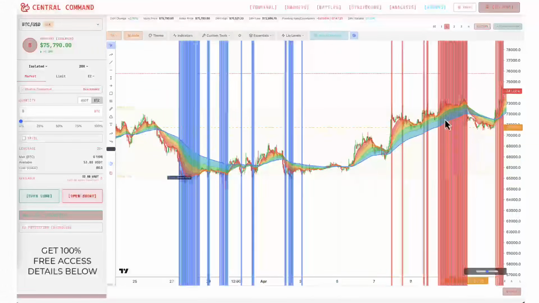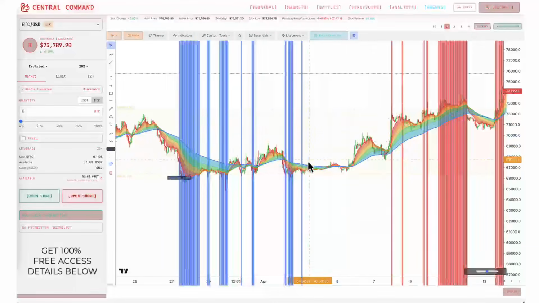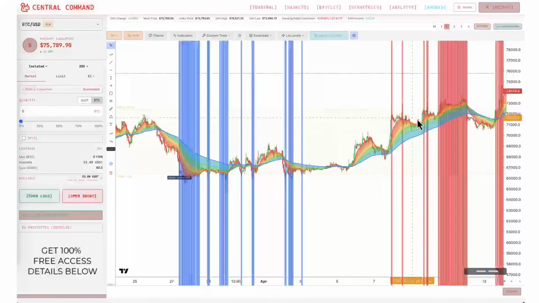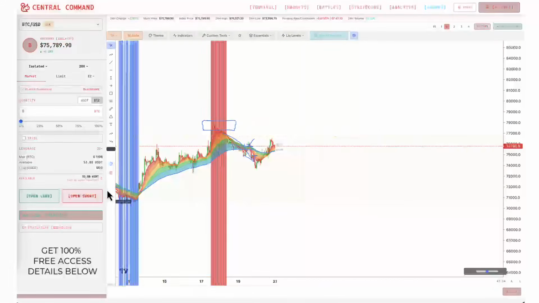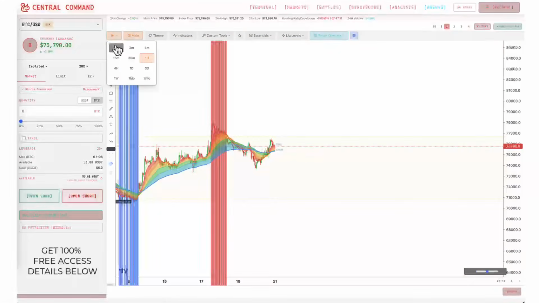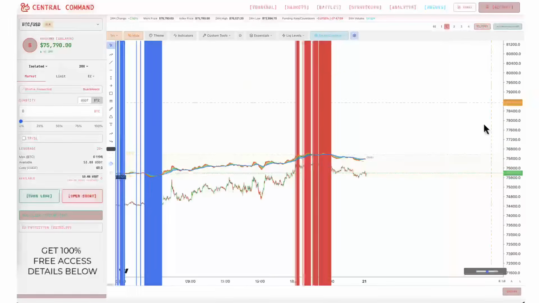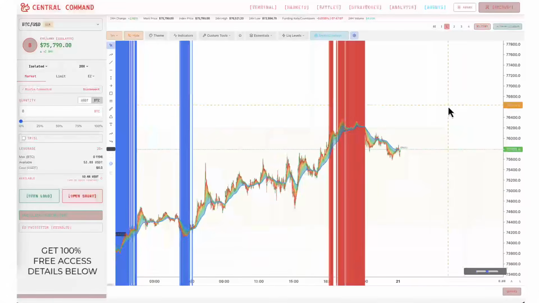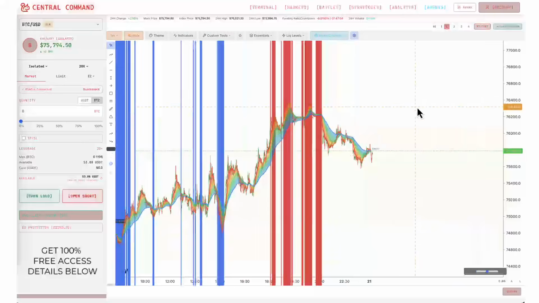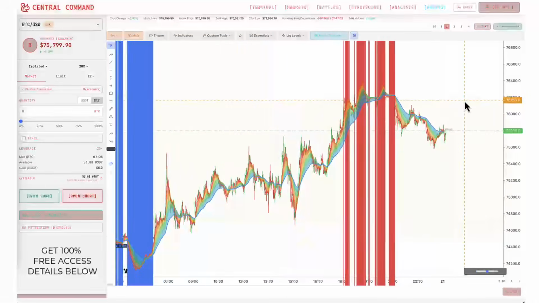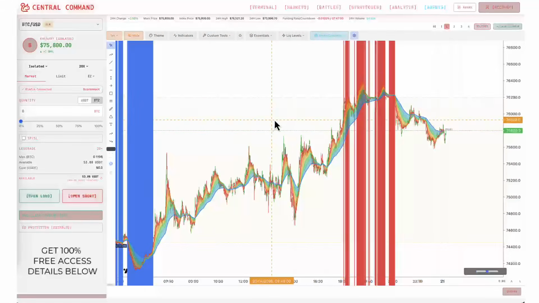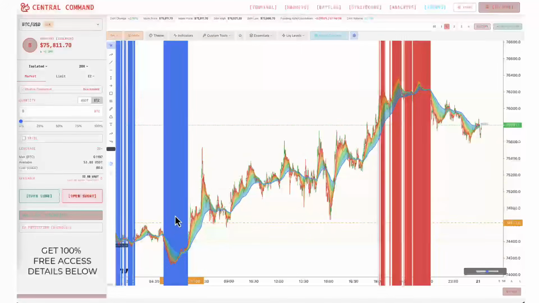The blue, perfect bottoms. It would have allowed you to catch this move here. And at the red, it starts warning. And again, this works on all time frames. So if you're someone who likes to scalp the 1 minute chart, I like to do that personally. I like to have some fun with this. If I'm sitting in front of the computer, well, then it moves faster. And you can see you can catch some very, very nice moves here. Very simple on the 1 minute chart.